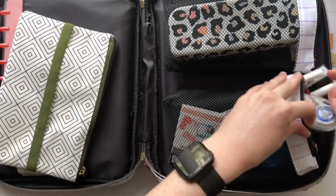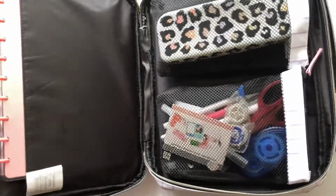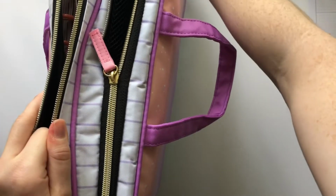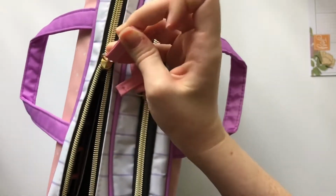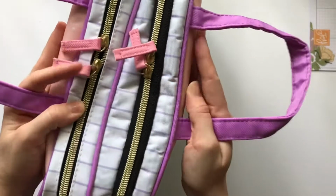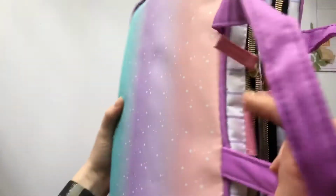All right, so that is everything. You can go ahead and zip it closed. Nice. Now the moment of truth. See if it'll all close, which it's looking like it will. Okay. So that was a lot of stuff. Okay, and this side. Wow, that carries a lot of stuff. I'm genuinely surprised. I guess it really does expand a lot. So that's really handy. So this is the whole bag and it's gonna be perfect to take with me.